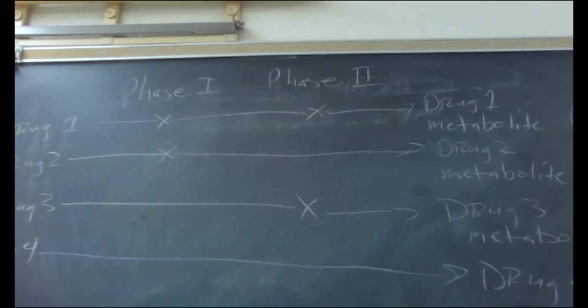These are all cytochrome P450s, but they're different types of cytochrome P450s. If these were pies, this would be apple pie. This would be raspberry pie. This would be banana cream pie. This would be chocolate cream pie. This would be pumpkin pie. But they're all pie, but they're different types of pies.